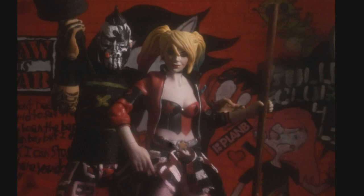Her accessories are cool, but the paint is not that great on the figure. Not the paint as in shitty paint on the face, or shitty paint apps. It's just shitty quality of paint. So we'll talk about that right now.